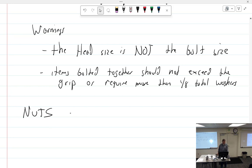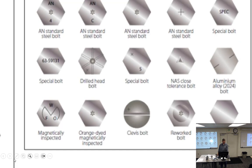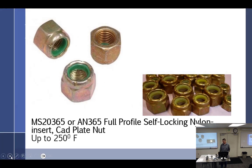All right, nuts. Most of the time, nuts are also made out of cad-plated steel, which is steel, but it's cad-plated, which makes them what kind of color? Gold. If you're going to use a corrosion-resistant bolt, that means it's made out of what? Stainless. Then you ought to be using washers that are made out of stainless steel. And the nut should also be made out of stainless steel. You match everything. It wouldn't make sense to say, well, I'm going to need this part to be stainless, the rest of it doesn't have to be. All right.